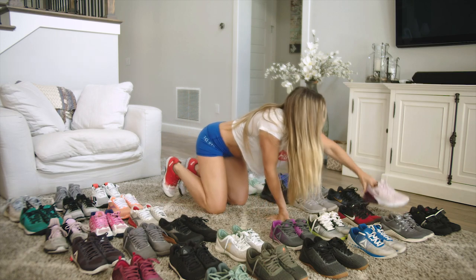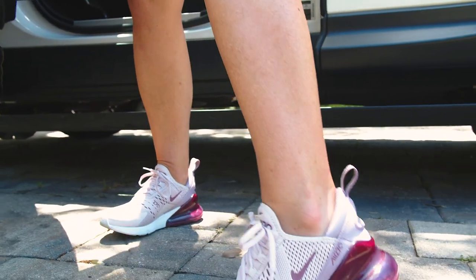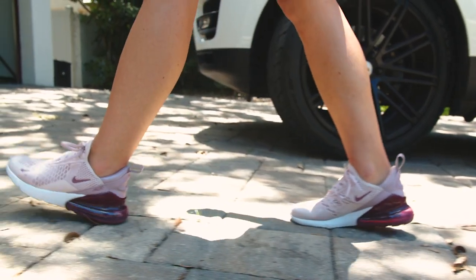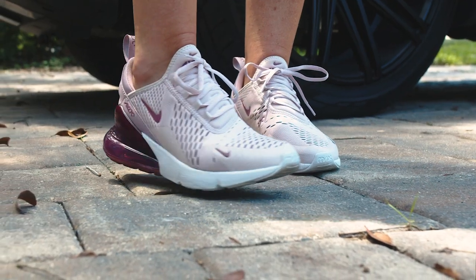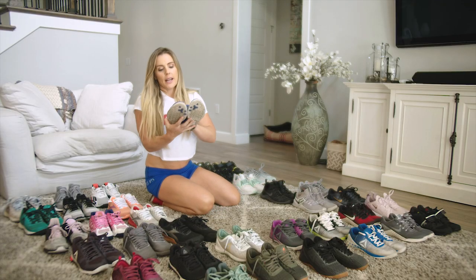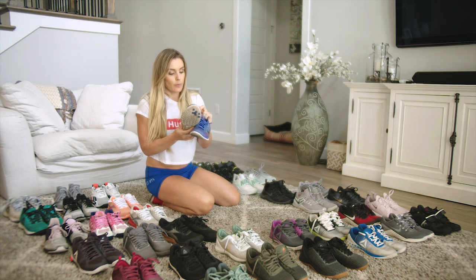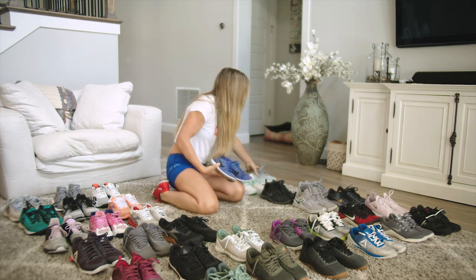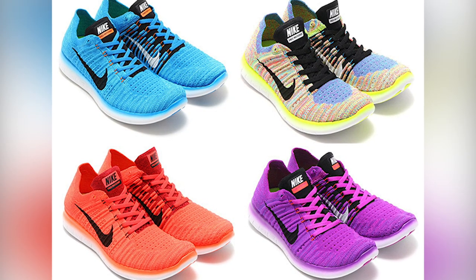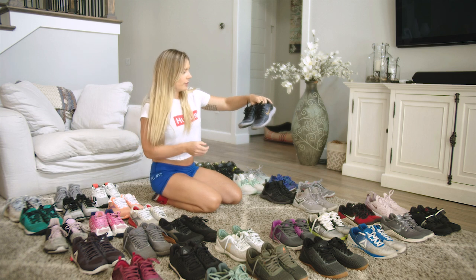This one here is more of an athleisure shoe to me — it looks good but it's not as functional. I personally wouldn't train in something that has this big of a heel, but maybe if you were just doing bodybuilding you could, though not really for functional fitness. These are super old, but I love them because of the colors, and they are actually probably one of the most comfortable sneakers I've ever had. The Flyknits — this is a newer version of the Flyknit, and I sold my other ones. I just keep these because of the colors. These are all-purpose beat-around sneakers that you can kind of do whatever in — you could run, training, and so on.